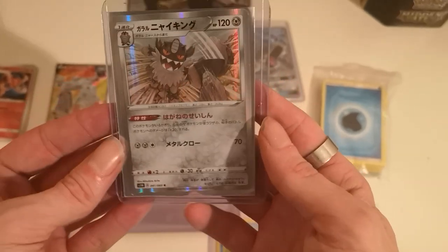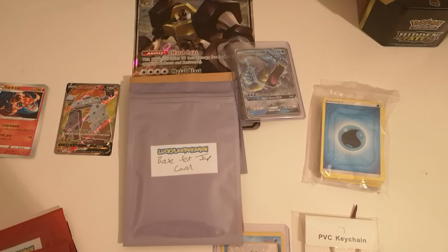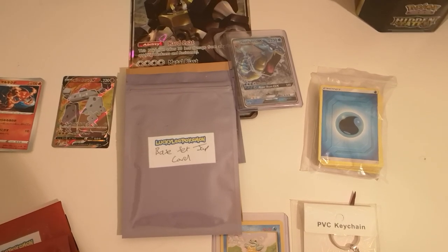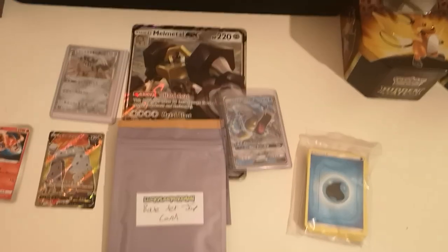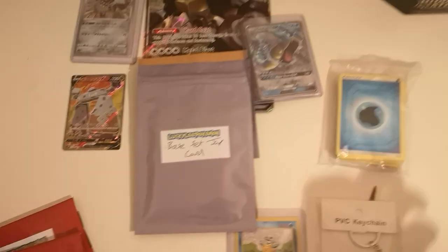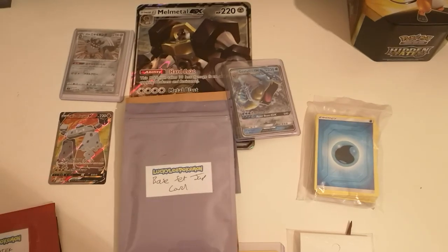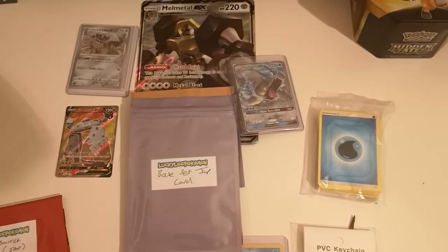Just look at that — it's beautiful, it is very beautiful. Let me show you this case. There we go — it's a nice shiny card. I'll put that back in so I don't lose it. I'll move the Japanese ones over to here and get rid of the rest. This is the official booster pack — I do have another Japanese one. I'm sorry I'm going through these quickly, but I decided to do this at like 1am like a moron. Unified Mines — let's see what I get.